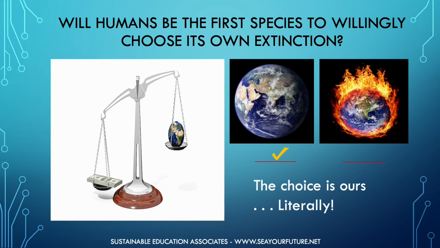Unlike all species that act purely on survival instinct, humans are capable of consciously making decisions that are not necessarily in their best interest. Imagine what would have happened if people decided to ignore the CFC issue and we destroyed the ozone layer. Is it possible that humans will decide to ignore climate change and become the only species to have ever willingly chosen its own extinction?